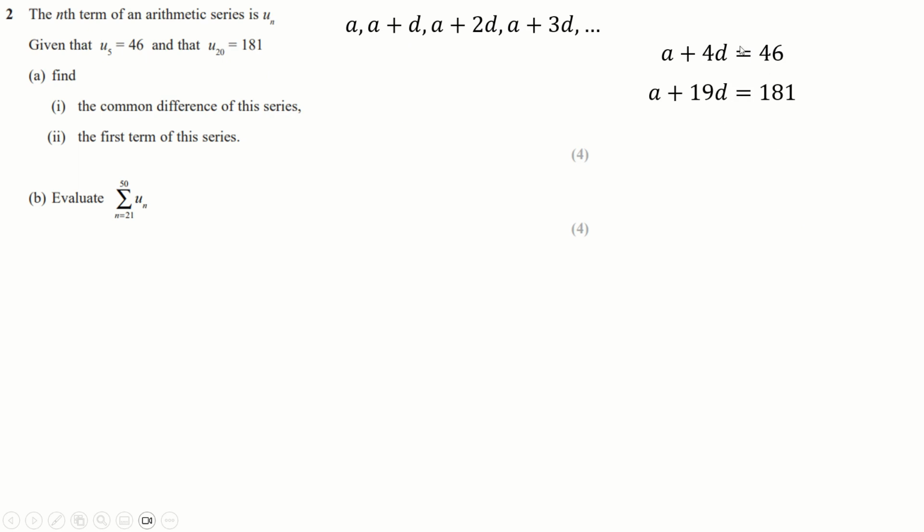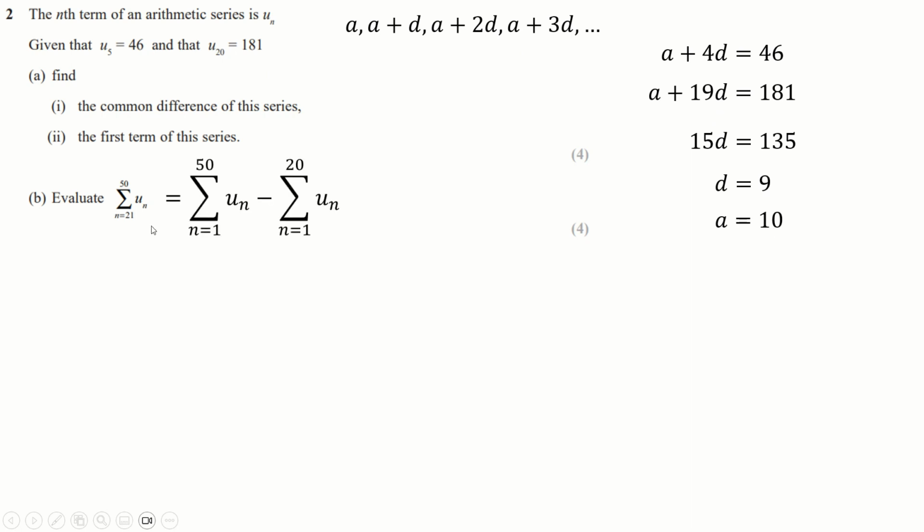Do this one minus this one, and we get this. Divide by 15 for this. Put it back into here for this, and we have all that. Then you break out the formula book. We're looking for the sum from the 21st term to the 50th, which is the same as the sum from the first term to the 50th minus the first 20 terms. That will just leave behind the 21st term to the 50th. So that's what we're going to set up.